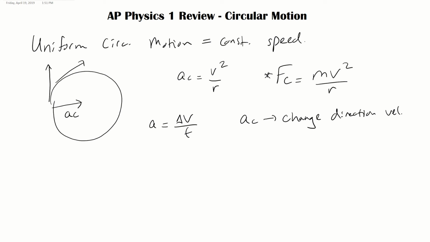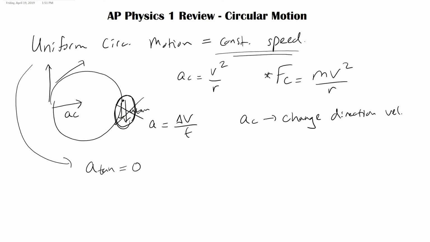We do also want to consider when it is just centripetal acceleration versus also tangential acceleration. If it's uniform circular motion, then the tangential acceleration would be 0 because we're not speeding up as we go around the circle. If there were a tangential acceleration and I was moving this way, well, if I accelerate in the same direction, then I should speed up. But since uniform circular motion is constant speed, there cannot be any tangential acceleration if and only if it's uniform circular motion. So that is something else to consider.